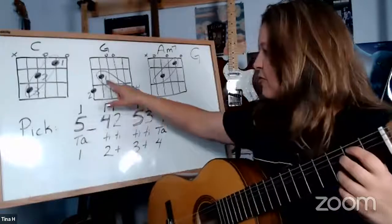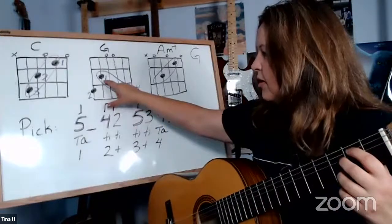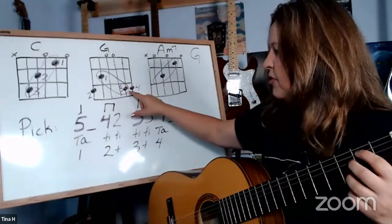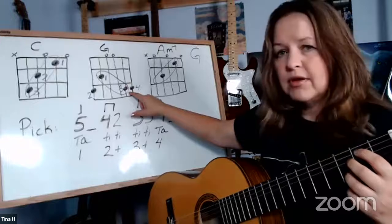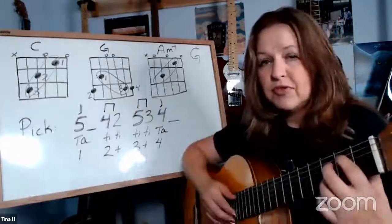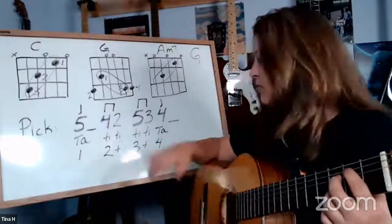So I've got my first finger on the 2nd fret of string 5, and my 3rd finger on the 3rd fret of string 2. Okay. And I'm going to use the same picking pattern. We'll do it four times again.